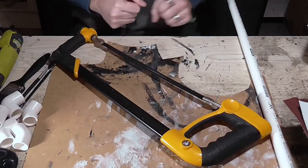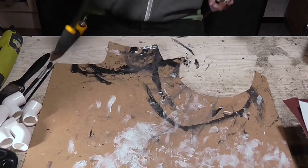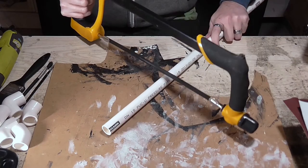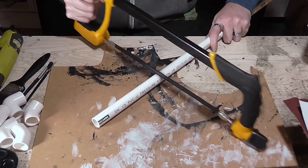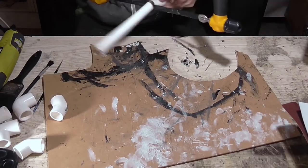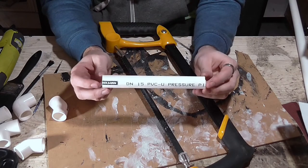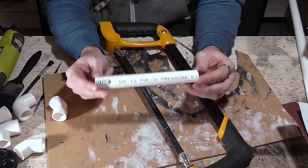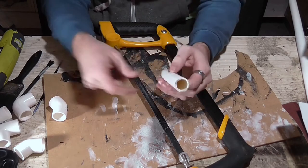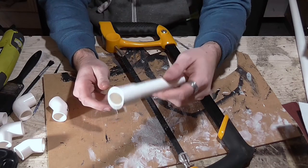The first thing you need to do is take your PVC pipe and cut it to length. Just grab your saw and your pipe, pick a length about what you want, and start cutting. You want to end up with a whole bunch of shorter sections that are more manageable. You can have some variance between them — that's fine. And if the end isn't perfectly neat, that's also fine, because they're going to slip into the joiners and you'll never see that messy edge.